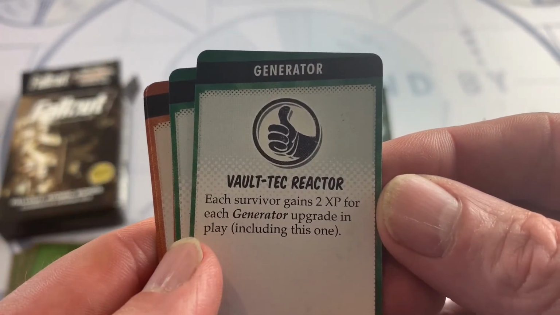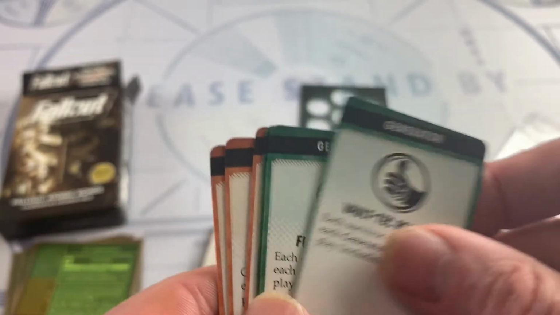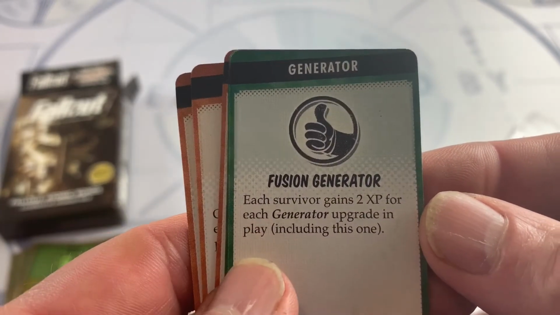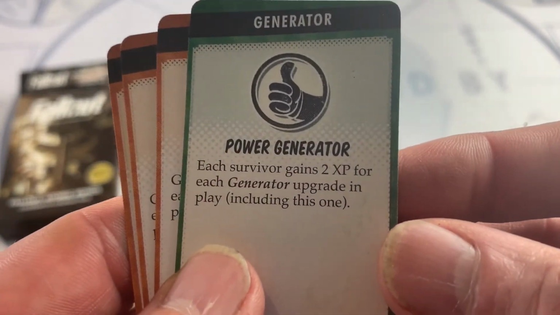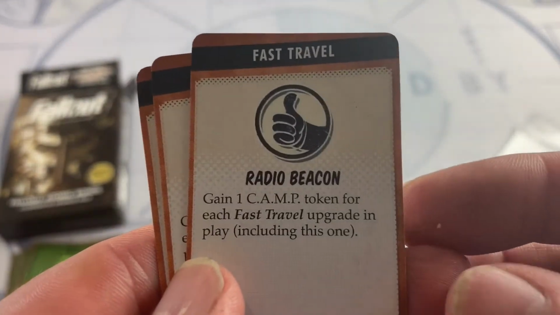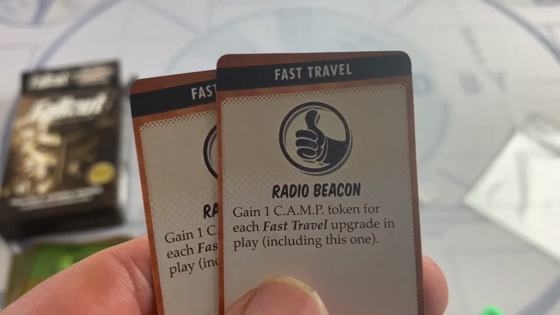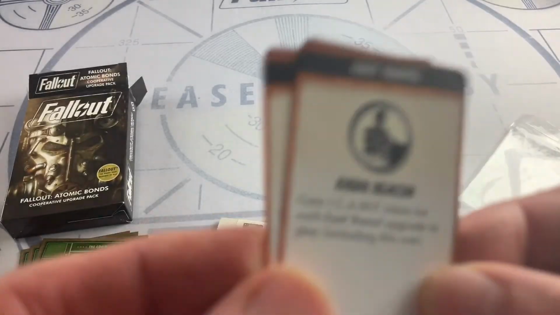Generator, Vault Tech Reactor. Each survivor gains 2 XP for each generator upgrade in play, including this one. Fusion Generator. Each survivor gains 2 XP for each generator upgrade in play, including this one. Power Generator, and the same thing. Each survivor gains 2 XP for each generator upgrade in play, including this one. Fast travel, radio beacon. Gain 1 camp token for each fast travel upgrade in play, including this one. And these are the same. You've got a radio beacon, 2 radio beacons.